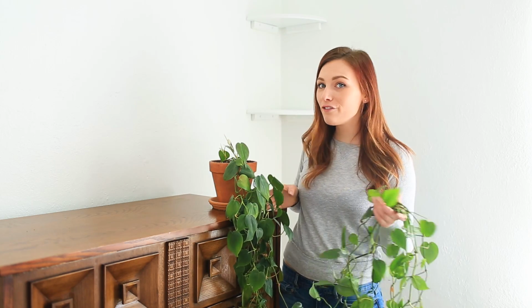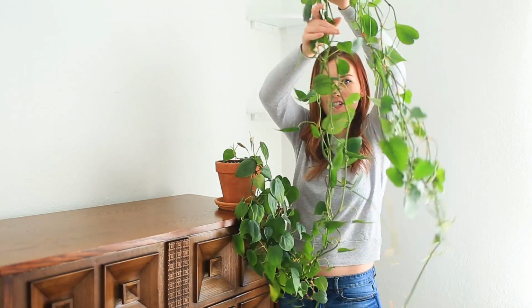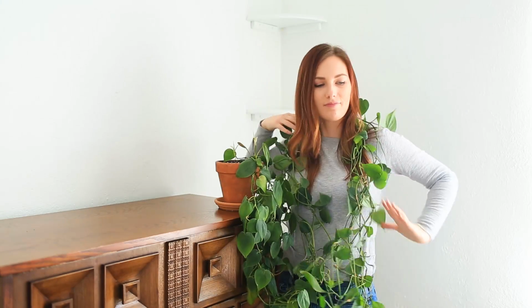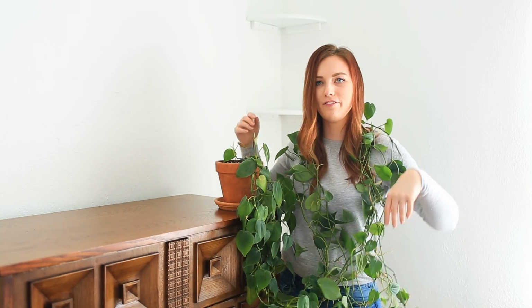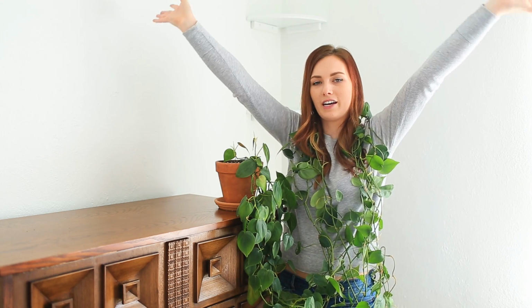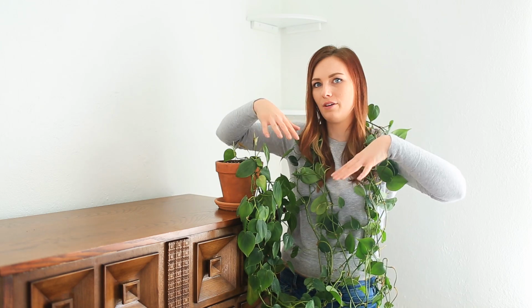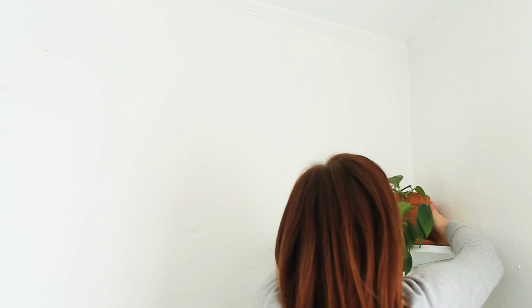And my plan for this shelf is I got this trailing plant from my grandma. She gave it to me. Look, Grandma, I kept it alive. It just has so much vines that I want to anchor them up into the ceiling so it looks like it's growing like ivy would, even though this is a trailing plant and it'll go down. It won't anchor itself up. But we're gonna trick it into thinking that.